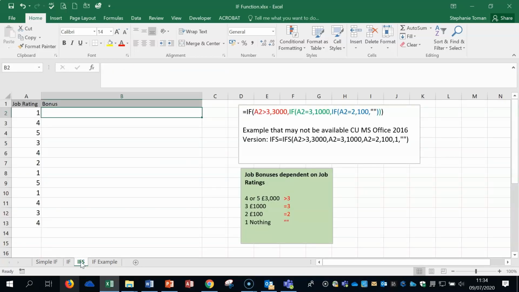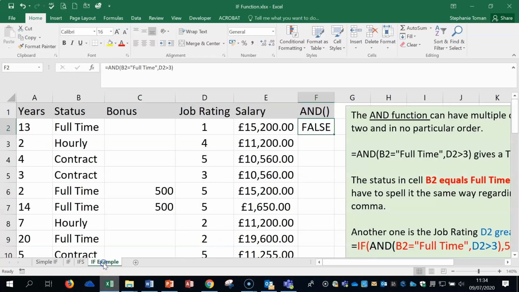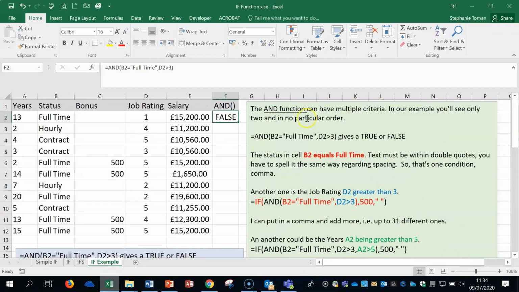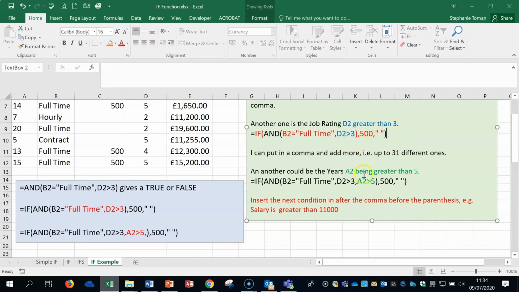There's ifs whereby you can use these in the 365, but it's not available in the 2016 desktop version. Otherwise, you would build up an if like that. And I've given examples of how those ifs build as you go along. There's our AND that we've used before, and with just a true or false statement. And then we've got how you build an if as you go along and how it changes. So that might be helpful to some.